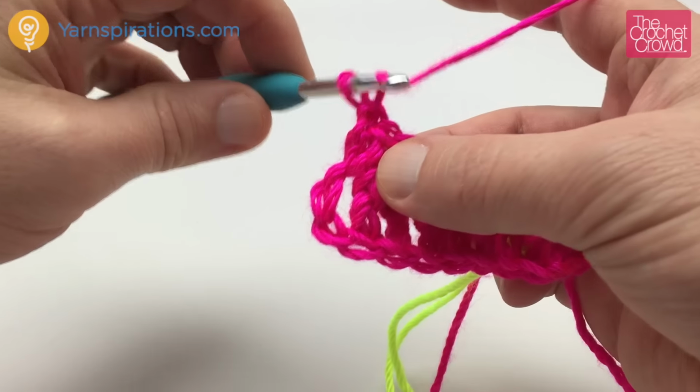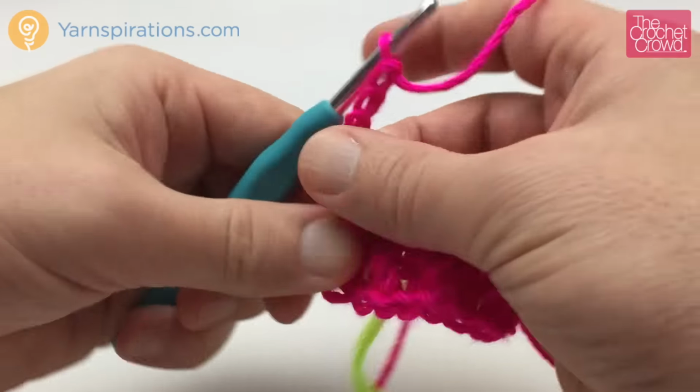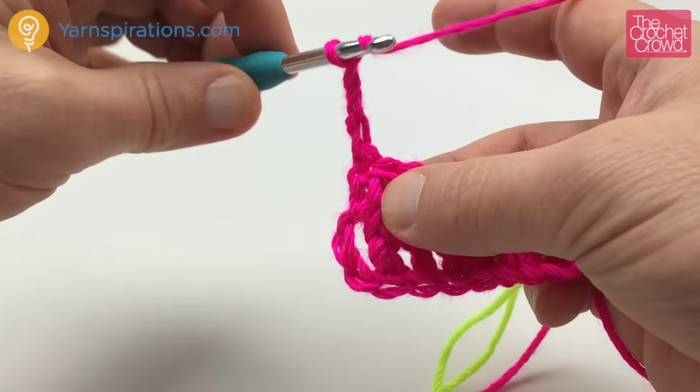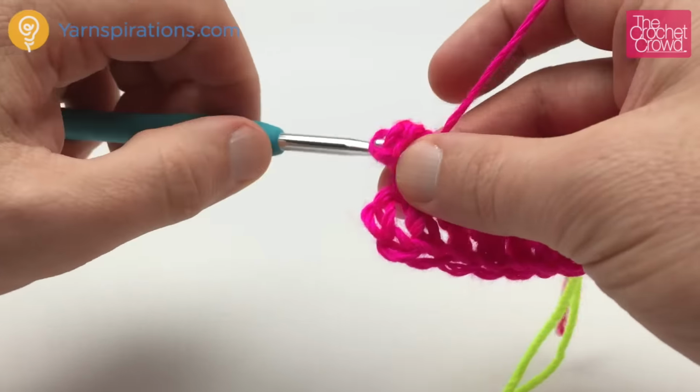So wrap the hook. We want to chain 3. 1, 2, 3 to start. So the very first one right here is a front post double crochet. We want to keep it as a front post. So wrap the hook and do it as a front post double crochet.